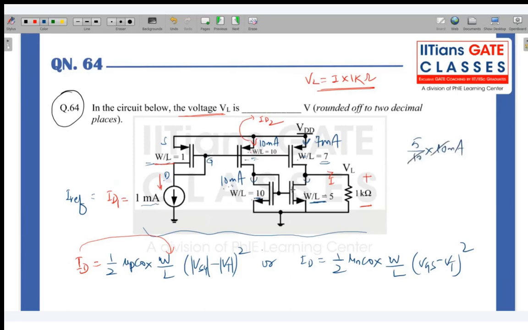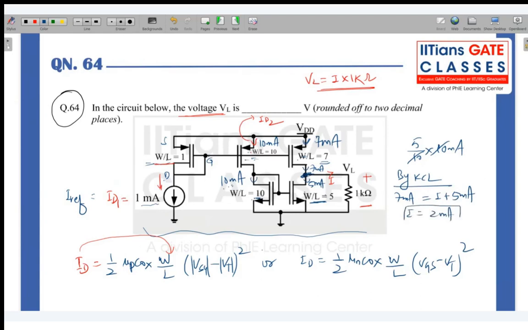So what is the current here? 5 milliampere. Now you can apply KCL at this point because the same current will be flowing here, 7 milliampere, and you have to find I. One current is going 5 milliampere, one current is coming to the node, that is 7 milliampere, and I is going away. So by KCL, 7 milliampere is coming in and I plus 5 milliampere is outgoing. So I is going to be 2 milliampere. You got I as 2 milliampere.